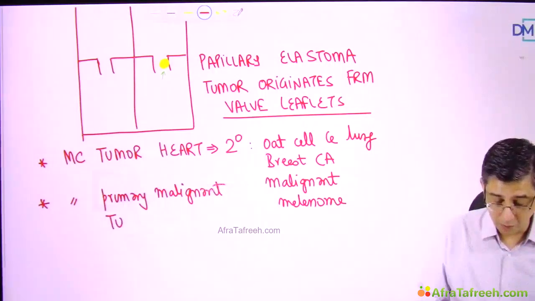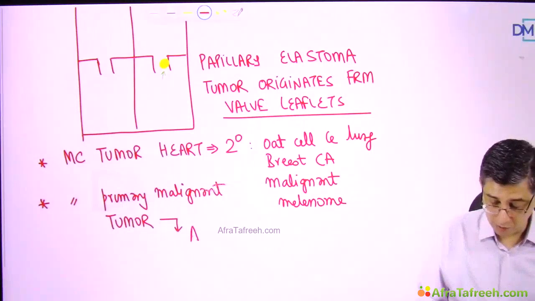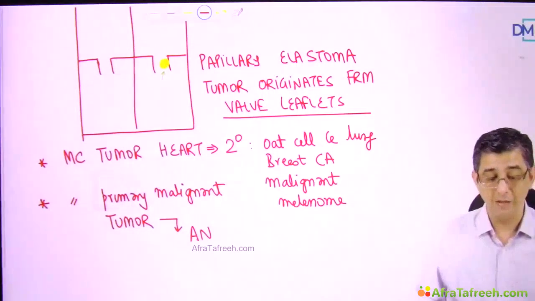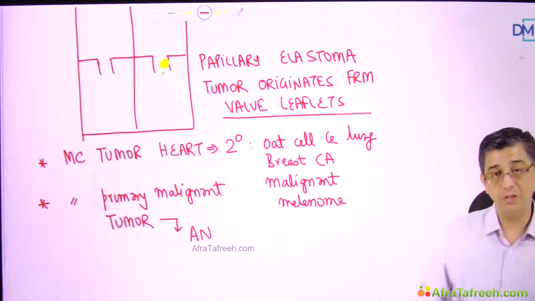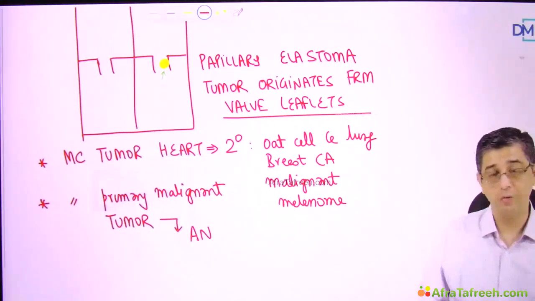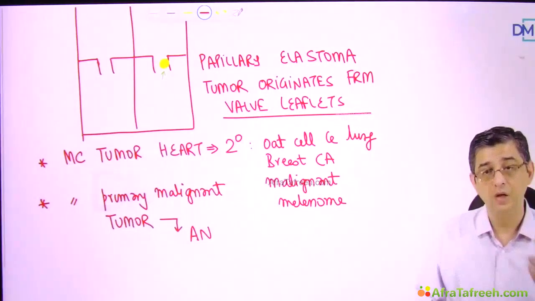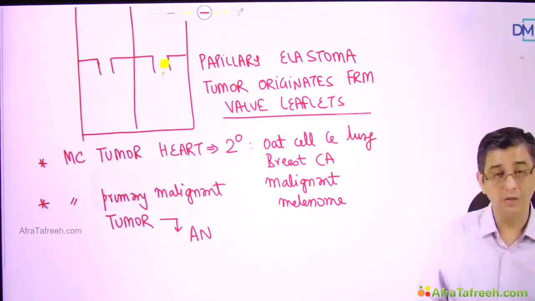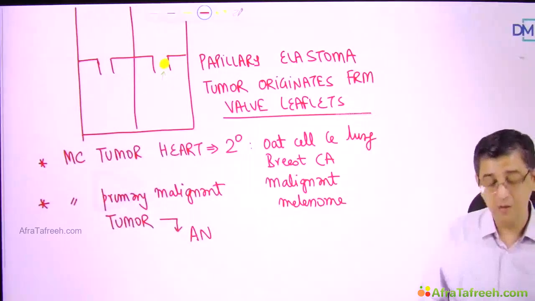Primary malignant tumor of the heart. The common error that I get from most doctors as an answer is rhabdomyosarcoma. Do remember that's an answer in pediatrics. If they ask you in children, the commonest primary malignant tumor of the heart in children, it is rhabdomyosarcoma, no issues. In pediatrics, you see lots of times rhabdomyosarcoma is an answer. Like in the eye also, rhabdomyosarcoma happens to be an extraocular tumor. In the heart, it is obviously the important primary malignant tumor in children.